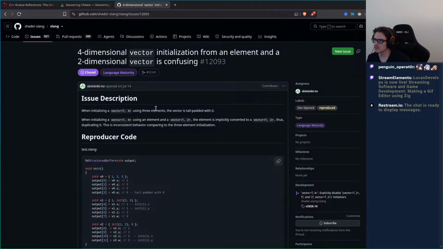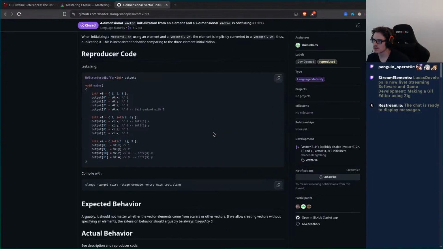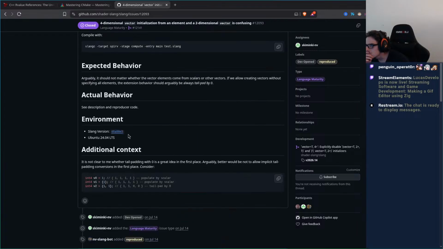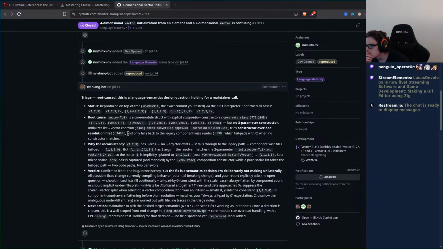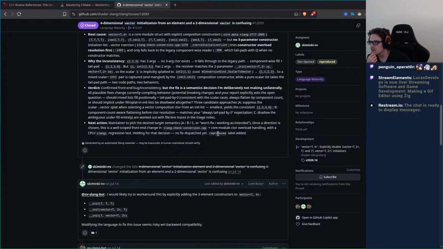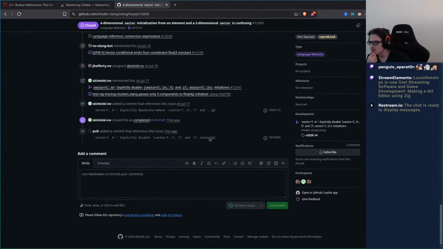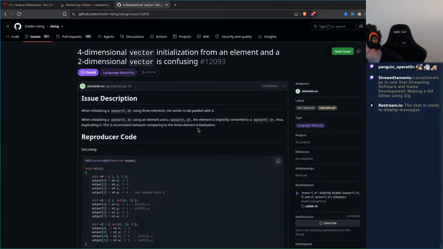When initializing a vector using 3 elements, the vector is tail padded with 0.